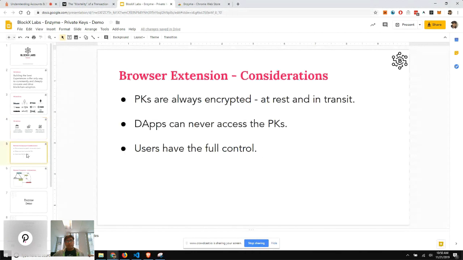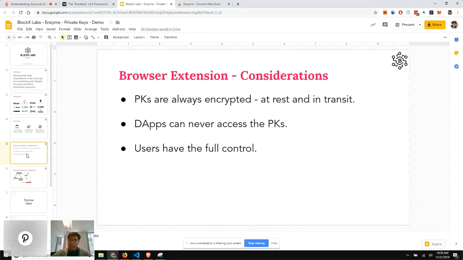So let's jump into the real meat now. In building the browser extension wallet, we had prior experience of building browser extensions themselves. I personally had built a couple of them in the past, so we knew what kind of complexities we would run into. So before we even started building, we came up with ground rules that we wanted our architecture to accomplish.